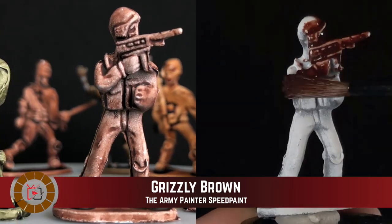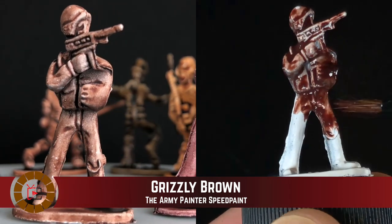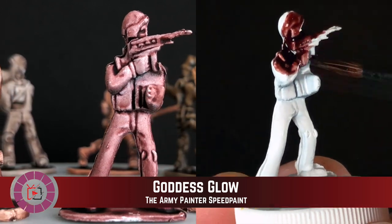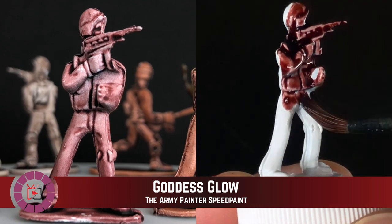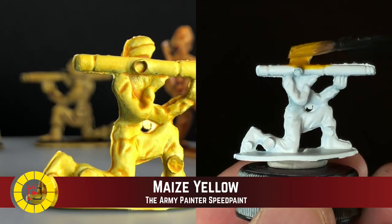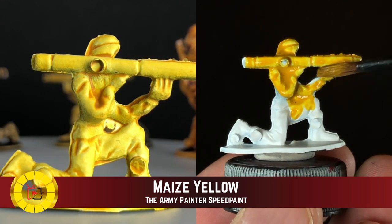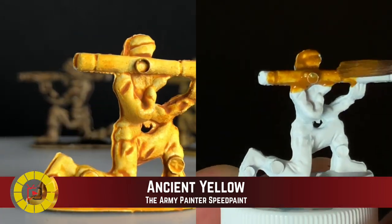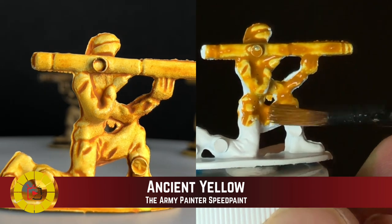Whereas the painting aspect of it was done under a bright white light, but in a living room style condition. So it's a little bit more blown out, a little bit more contrasted, but also darker at the same time. The white's really bright because the light will shine on it. Paints are a little bit darker, but more like you would actually see if you're painting in a normal kitchen or living room environment, if you're not under a load of studio lights, which they are doing on the spin at the end.